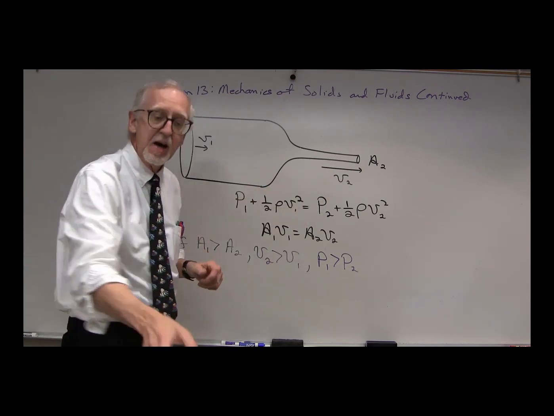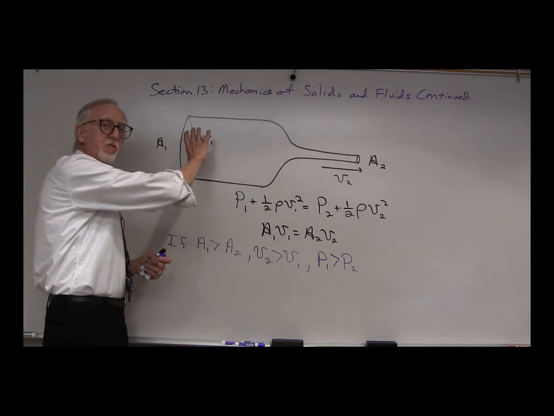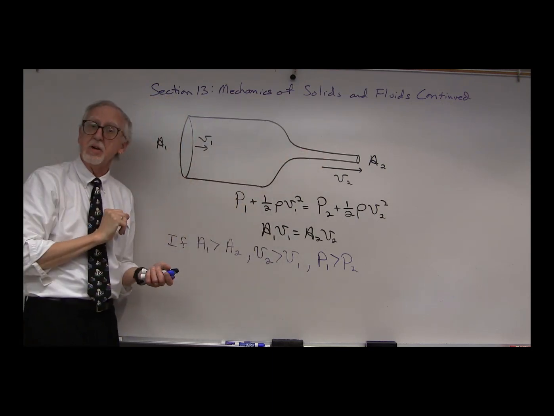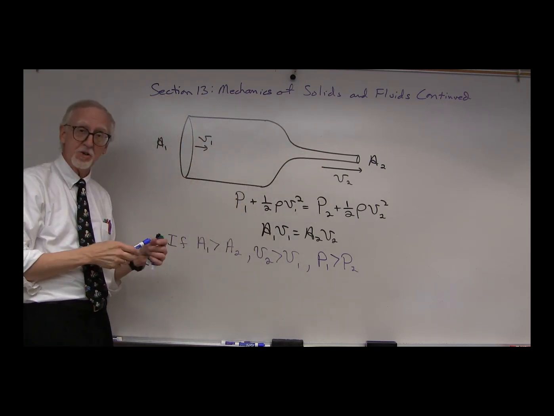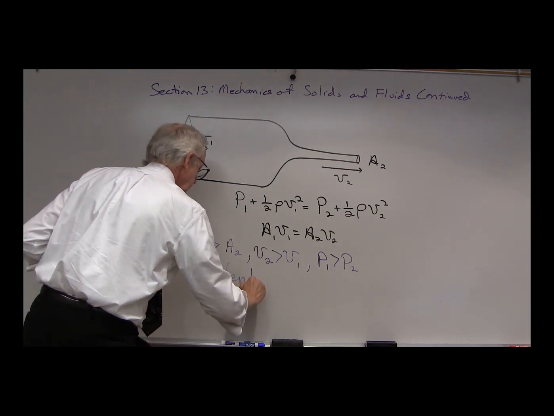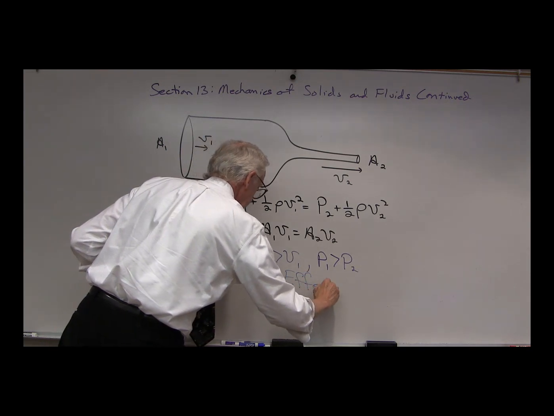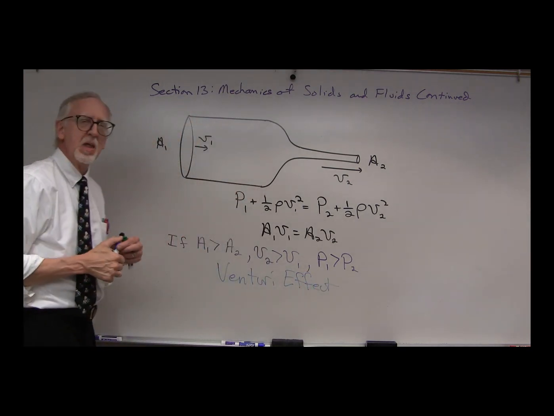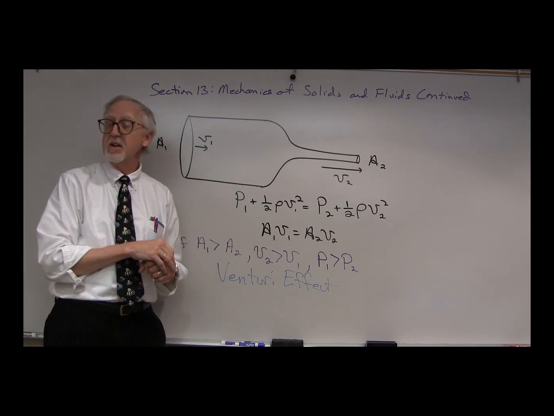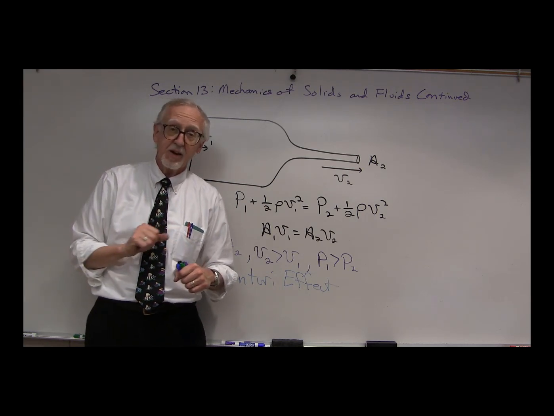So what's the bottom line? When a fluid goes from a larger tube to a smaller tube, the pressure decreases. We have a decrease in pressure. This is called the Venturi effect. There's a very, very common place to see this that you might have noticed before. Let me change the drawing here and we'll talk about it.